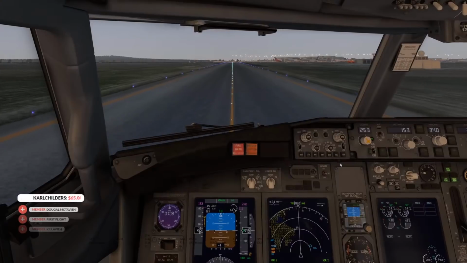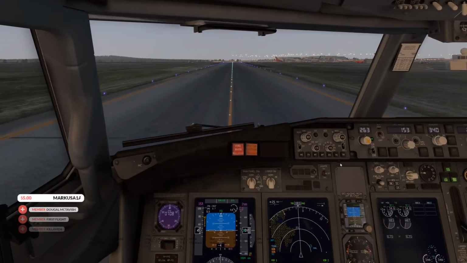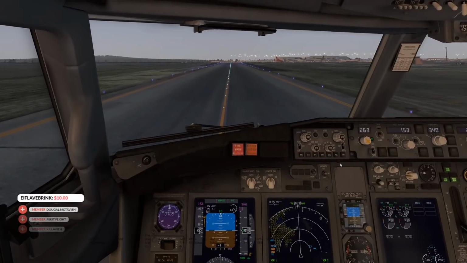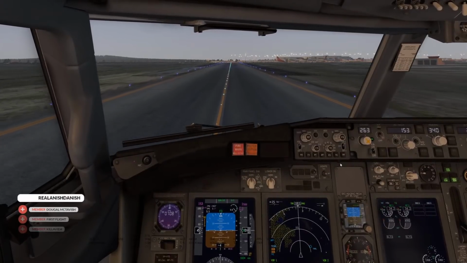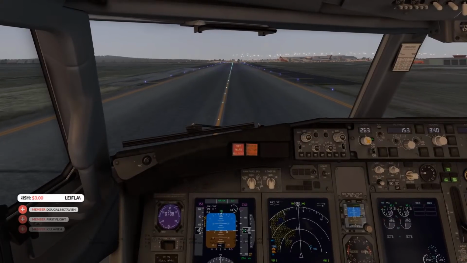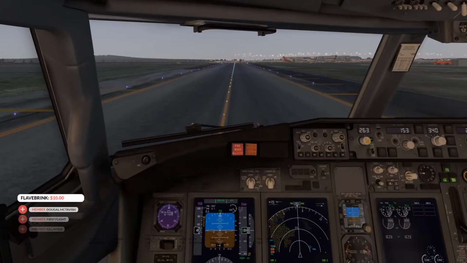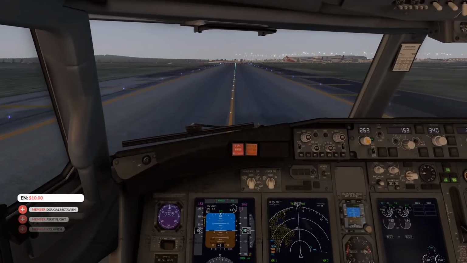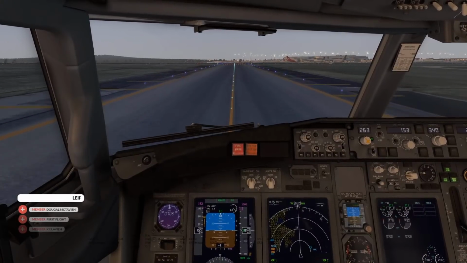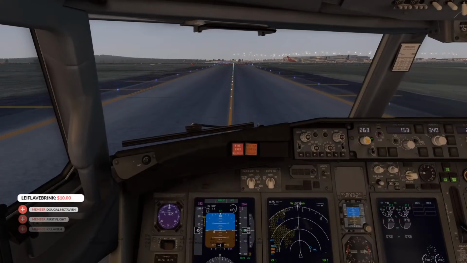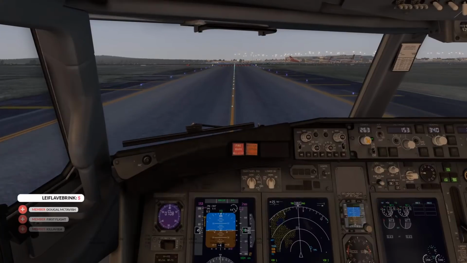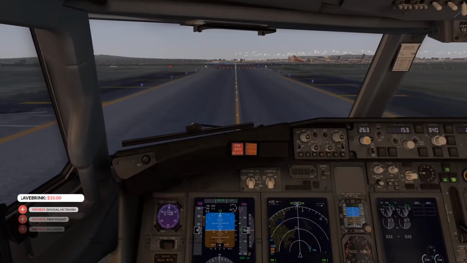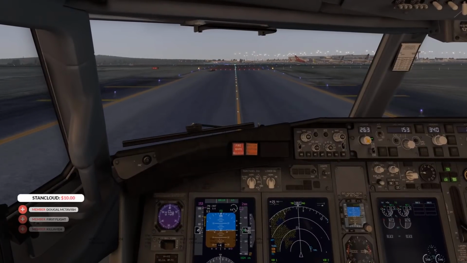What do you guys think of using time compression? Do you think it's a nice thing to do on such short flights? I think the length was reasonable, not too short, not too long. What do you guys think? Should I use time compression in future videos, or would you like to talk more about flight simming and just leave the flight run at its own realistic length? Let me know.